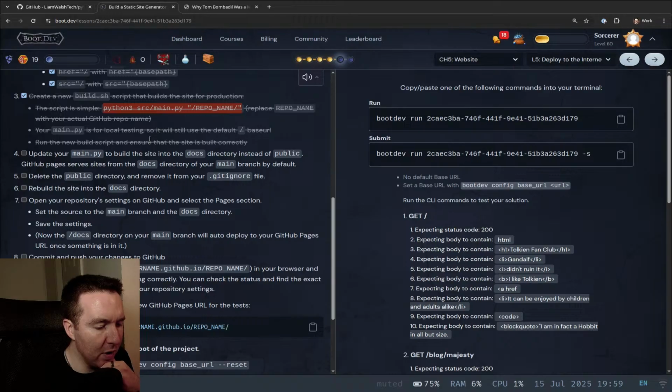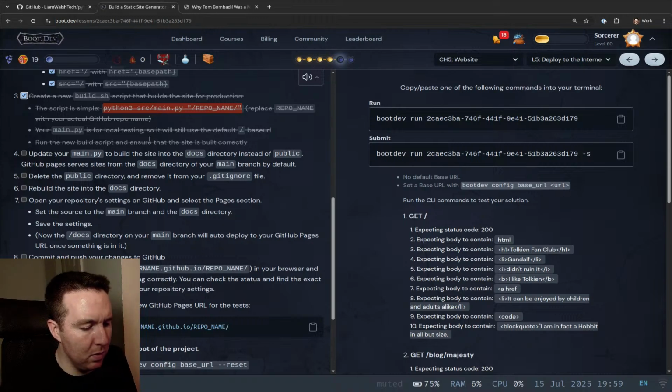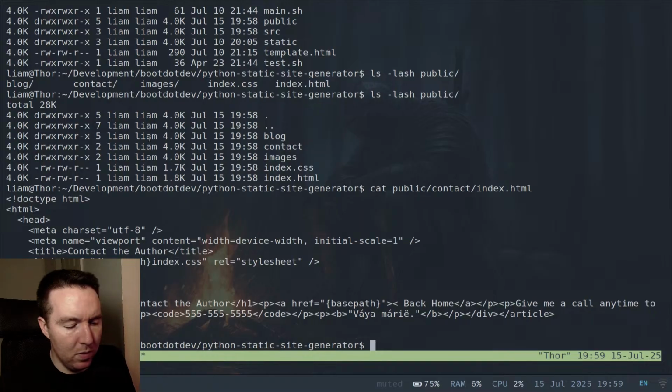GitHub Pages serves sites from the docs directory in your main default branch. Okay.